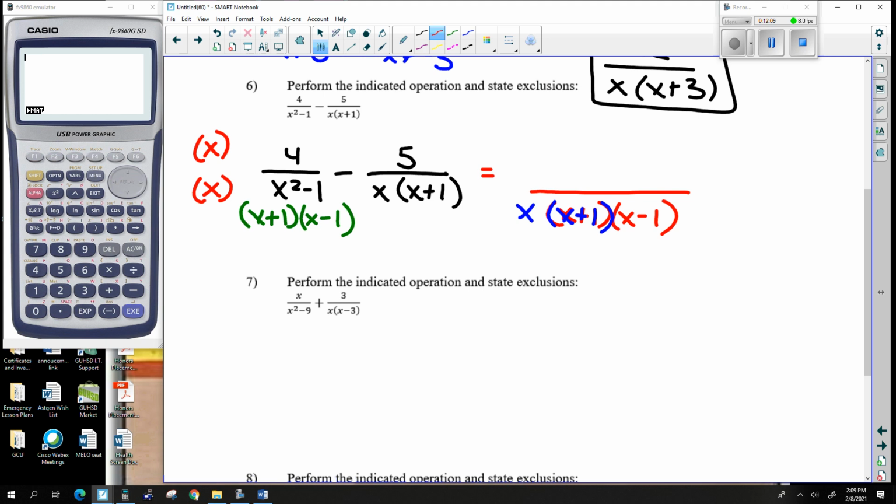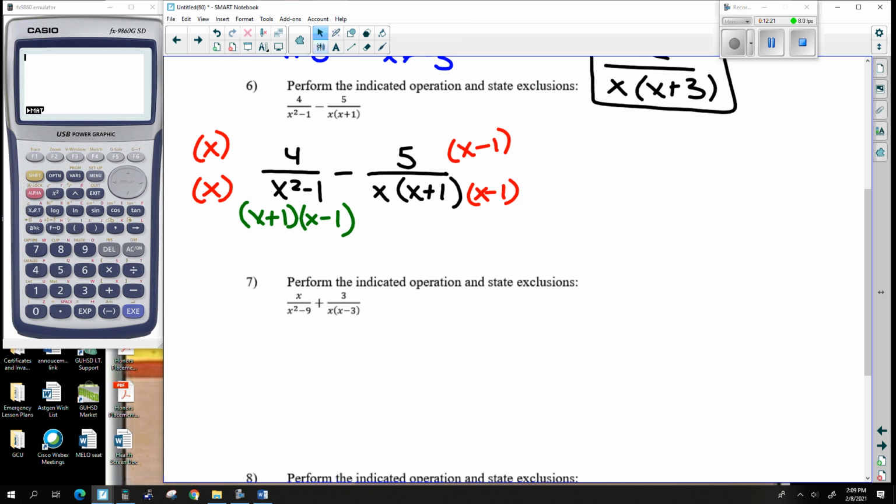What does the right-hand side truly need? It needs an x minus 1. If it has an x minus 1, then that denominator is complete. Okay, so restrictions before I take another step. x can't be equal to -1, +1, 0, and -1 again. All right, so those are the restrictions.